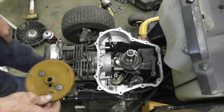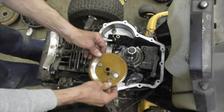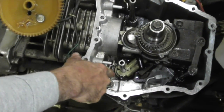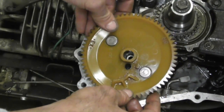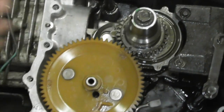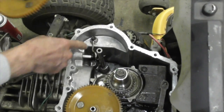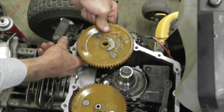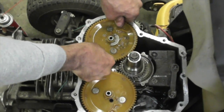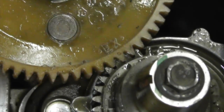Okay, I mopped it up as best I could with some rags. I got it as clean as I could. Obviously, the person that owns this mower didn't take very good care of it. Now I'm going to drop this back down. Make sure that little lifter is up. And then we're going to line it up with the intake. Remember those marks? And then here's the other one, and that's going to say exhaust. Want to make sure that's back. We're going to line that up, just like that. And then put that washer back on. Now we're ready to put the gasket on.